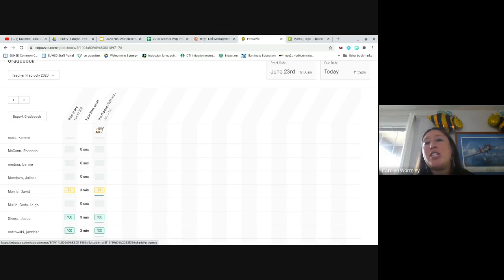So the one thing you have to make sure of is that if there's 3 dots here, it means that you have to still grade it. So you have to have everything graded before you really look at Google Classroom grades. But yeah, if it syncs to Google Classroom, then it should sync to Synergy.